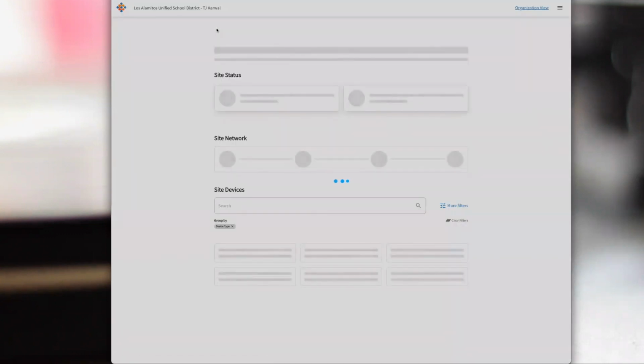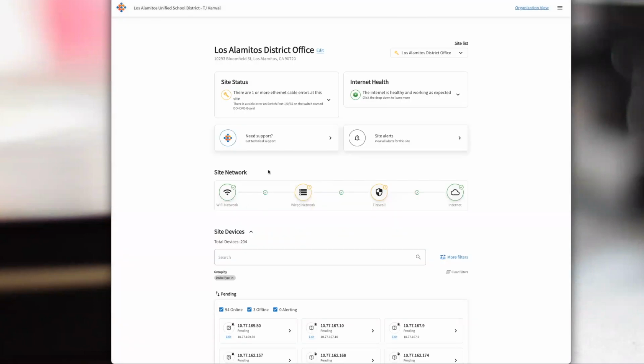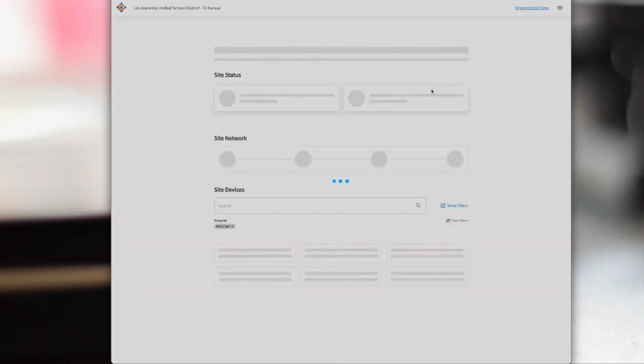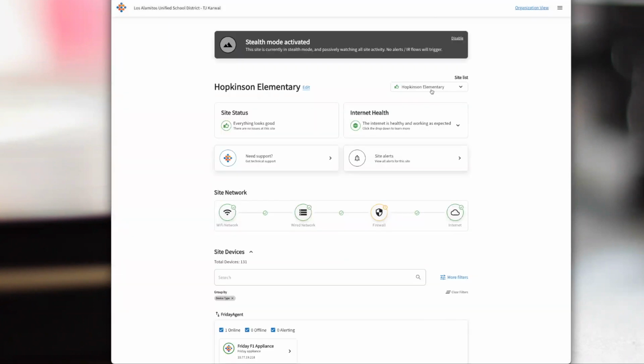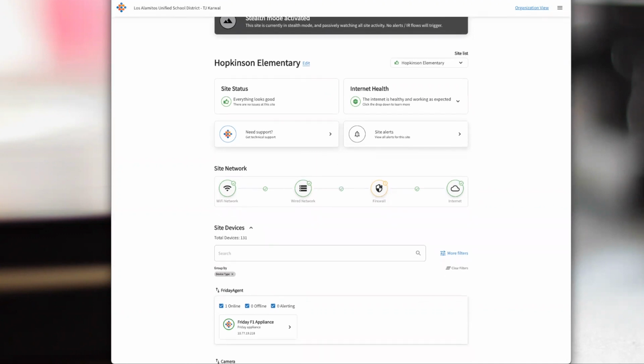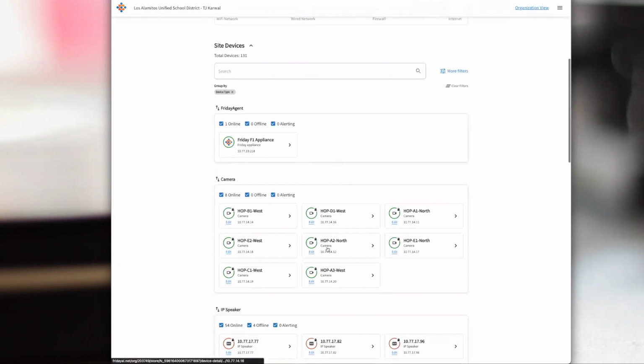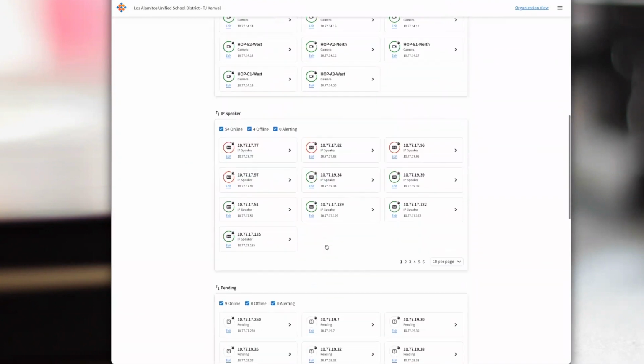Cool. All right. So I think we get a pretty good sense of the site level view. I can certainly show you a site that looks healthy, just so we can see what it looks like. Right. So internet's good, site status, everything looks good. We have something we're working through on this firewall page for this customer, so it's showing the alerting state, but that's to be determined. And then, yeah, good stuff here.